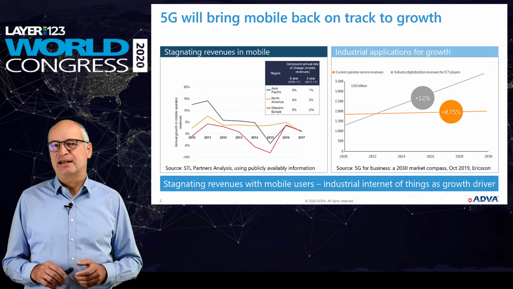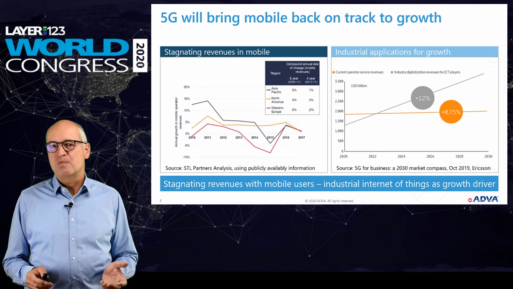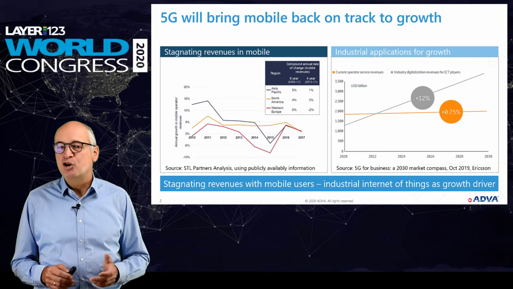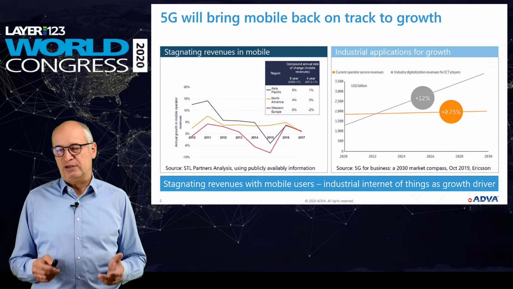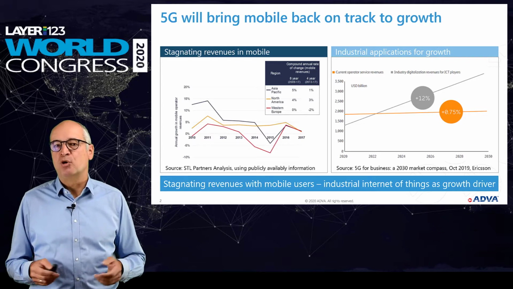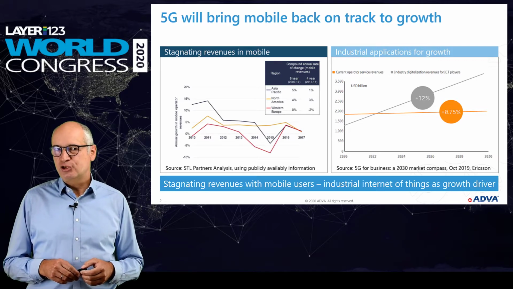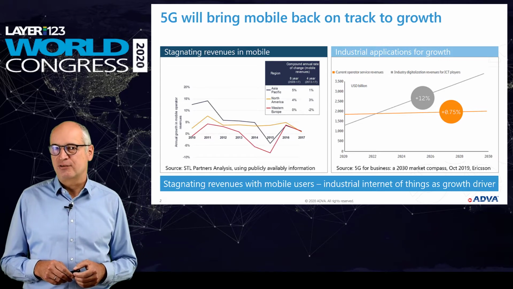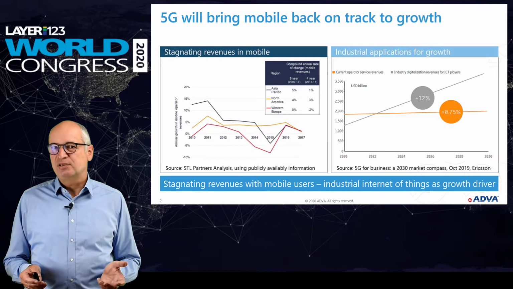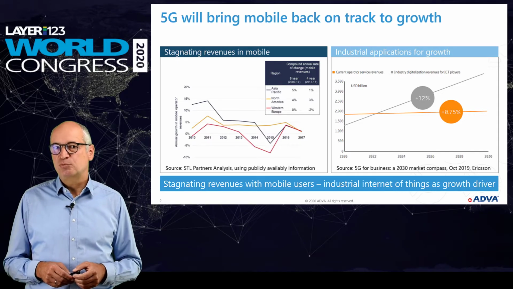On the left-hand side, a diagram from STL, historic data on revenue growth in mobile networks, concluding there's not big hope for mobile network operators to grow revenue by adding simply bandwidth. The mobile users are not willing to pay much more for more bandwidth. And also looking into the future, that's shown on the diagram from Ericsson on the right-hand side, there's not big hope that with this typical communication services in fixed or mobile networks, the growth rate is pretty moderate.